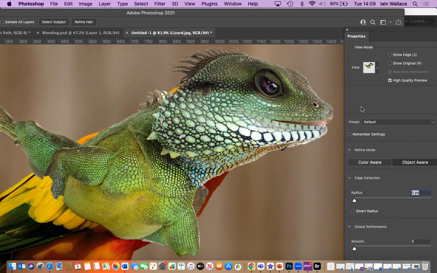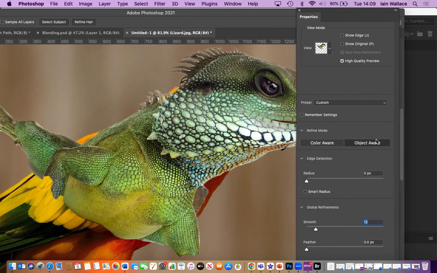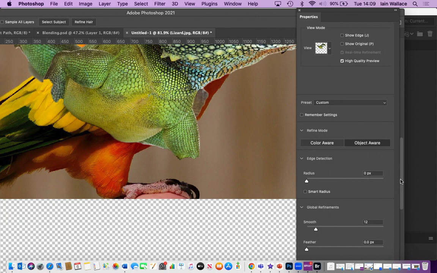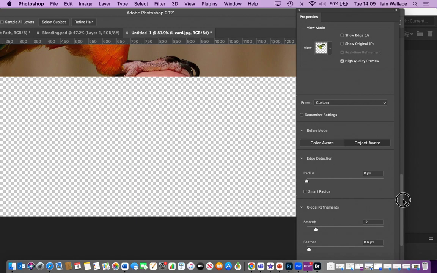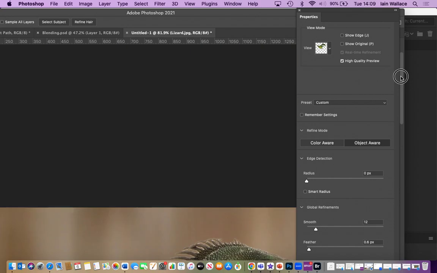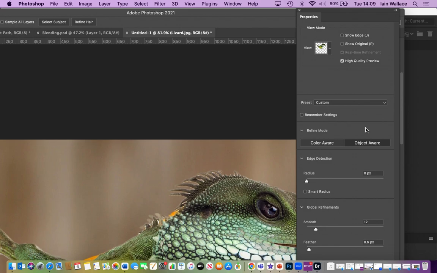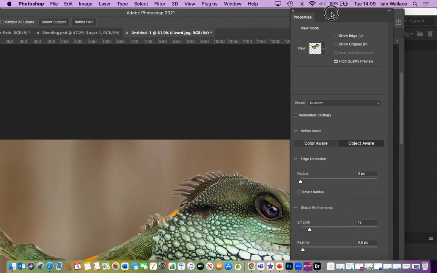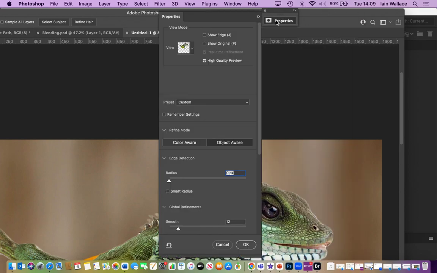Okay, something else that can help you is if you turn down your global refinements, sometimes just add a little bit of smoothing and a bit of feathering and shift the edge in. It will help to remove any halo. So, slight feather, half a pixel. And again, because I'm projecting, it's not letting me see the whole of that box, which is really annoying.